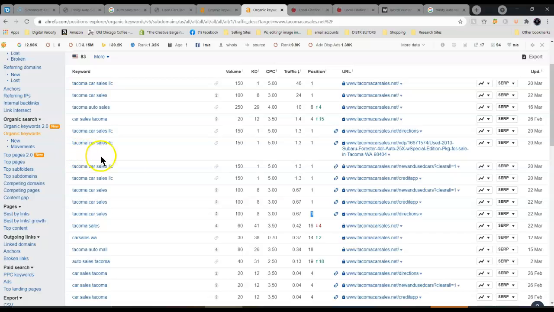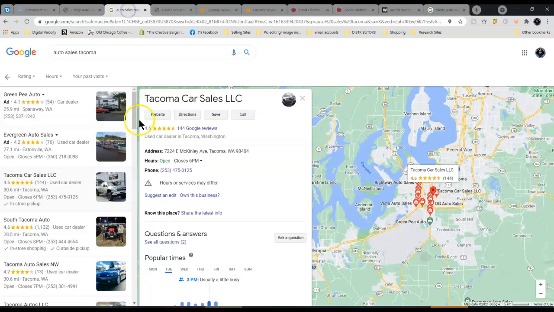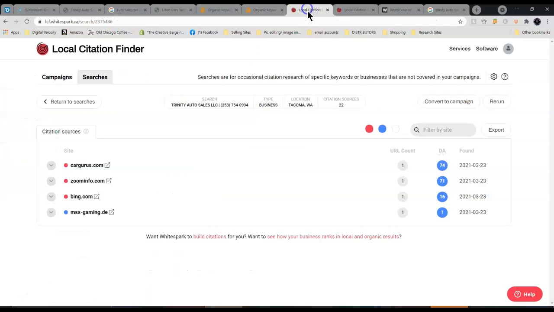That's really what's going to put you in first place, to get in here and get ranking for these keywords. Then the citations, which is what I was talking about earlier with the Google Map Pack. Citations are basically your business name, your phone number, and your city and state, and it's where you show up on the internet in search directories.